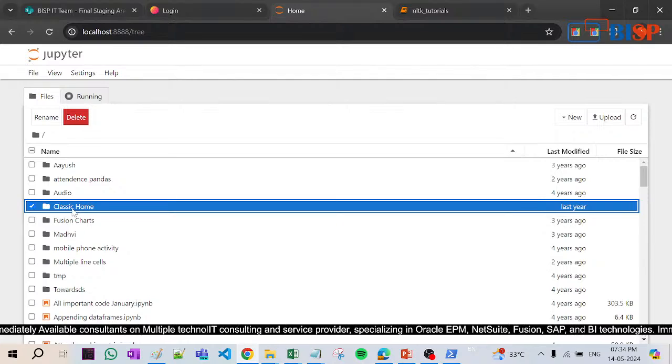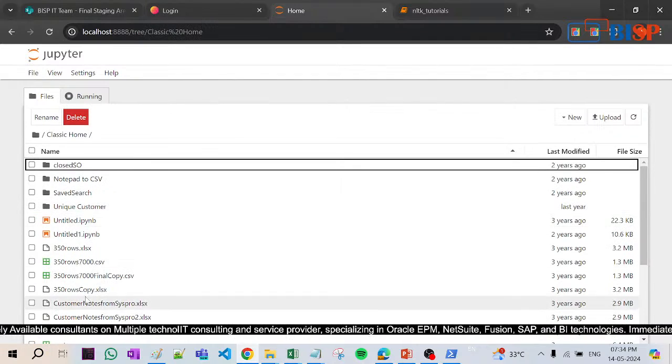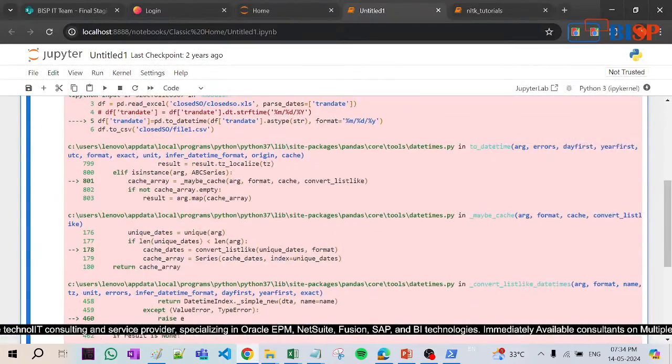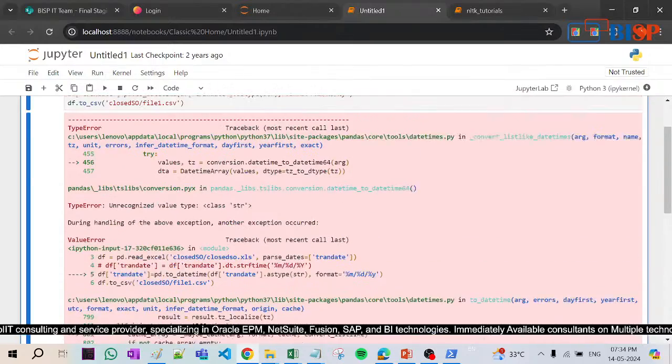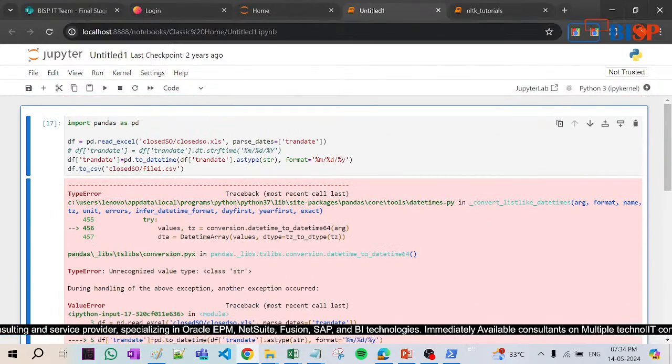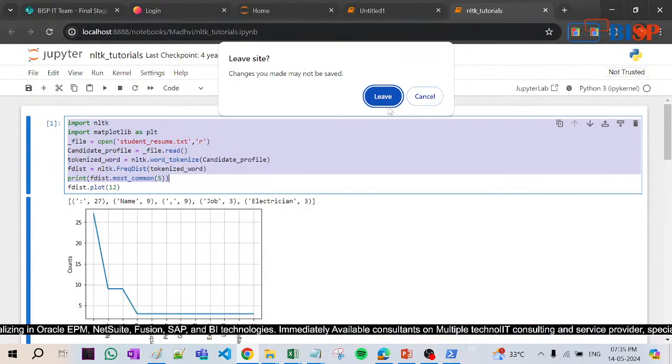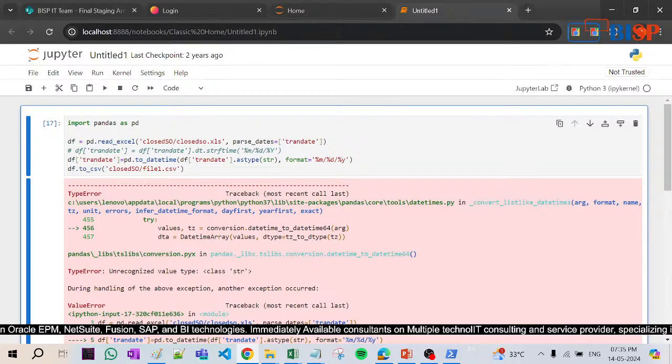Now see here, such types of commands are used. First of all, we create the data frame, and then with the help of the data frame we remove all the unnecessary data, right? So this is how pandas works.